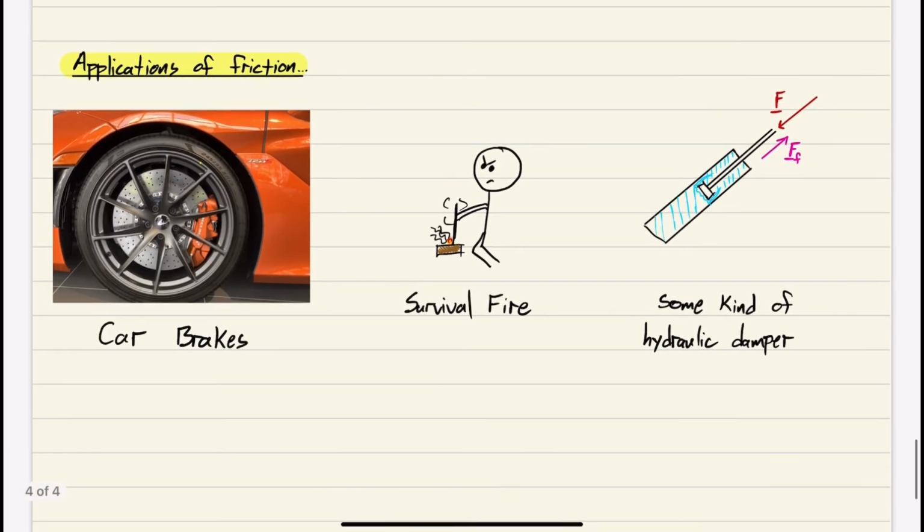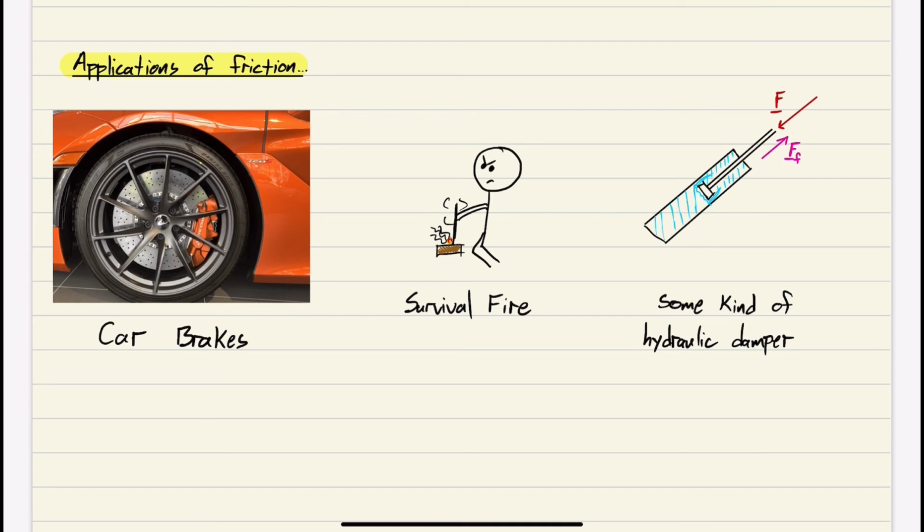Some applications of friction. Why do we even care? Here's three examples I thought of. How does a car stop? At least an internal combustion engine car, not an electric vehicle that has regenerative braking, needs to stop with a brake pad, right? So you have this caliper here, and the caliper has brake pads on it that squeeze this disc or rotor. I don't know anything about cars, but I'll call it brake disc. Maybe that's what it's called.